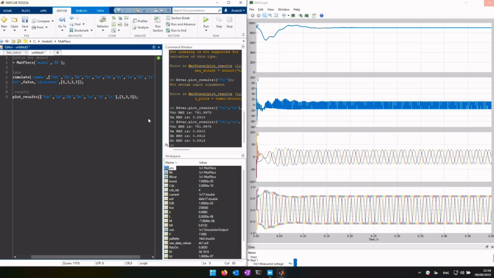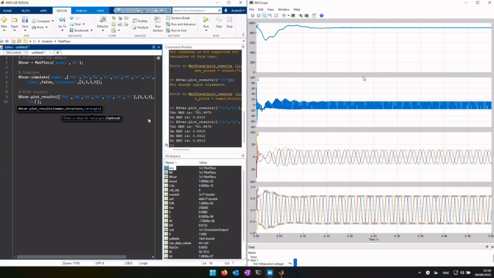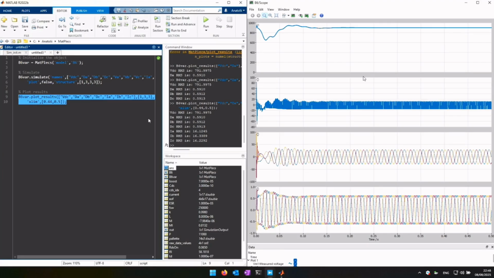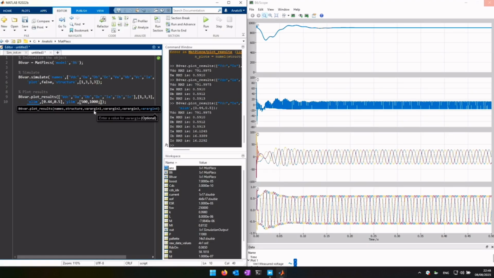But what I want to do is limit the x-axis to something between 0.44 and 0.5. Okay, and now I also want to change the y-axis, and for this I'm using the attribute ylim, and here I need to put a matrix.